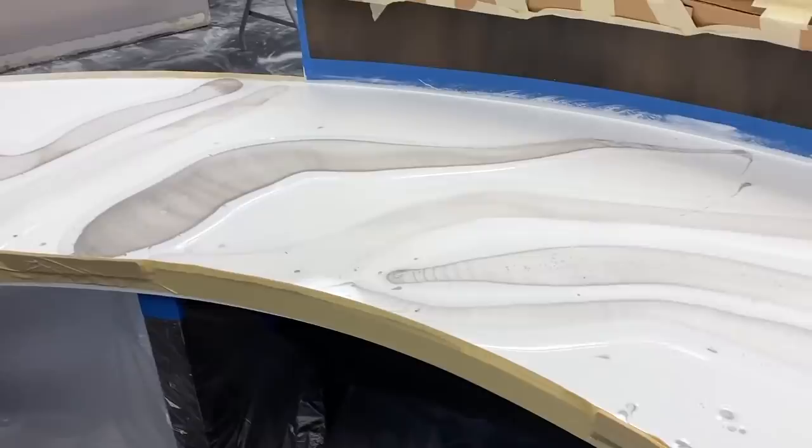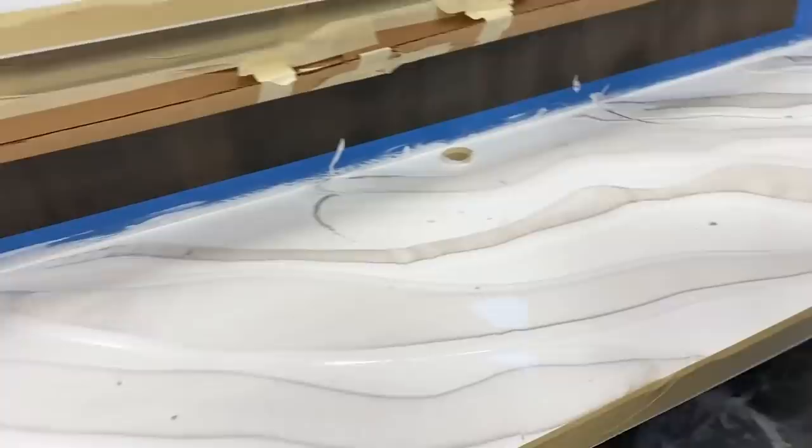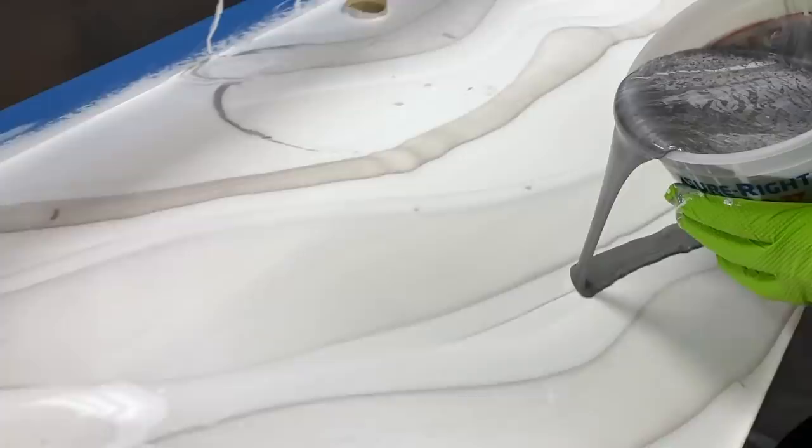All right, so I'm just looking at the top. We got silver. I'm kind of missing some silver here, so maybe I'll pour one of these silvers right through here. And we'll go right here. Doesn't have to be a big one because it is a lot of silver.